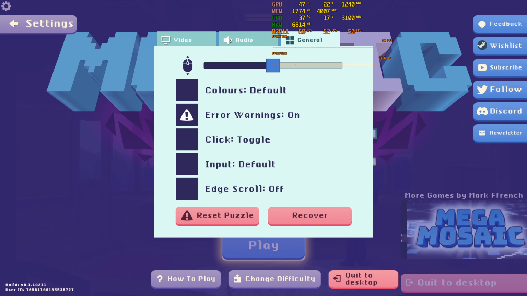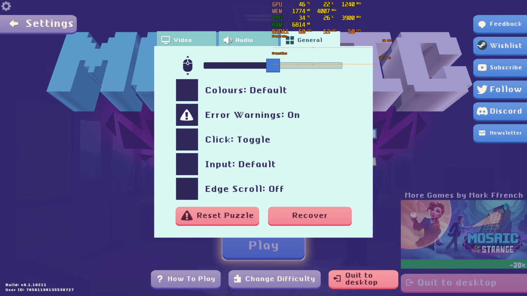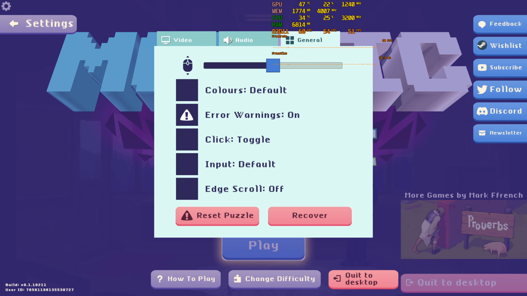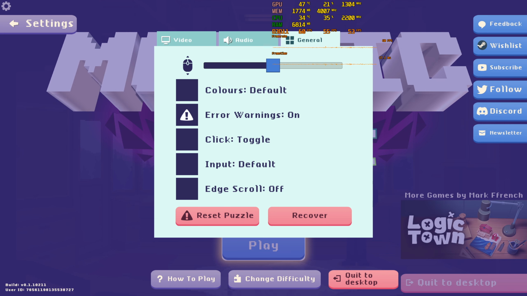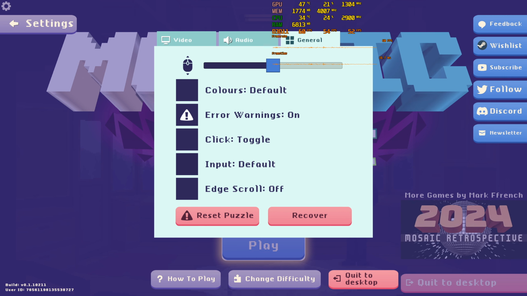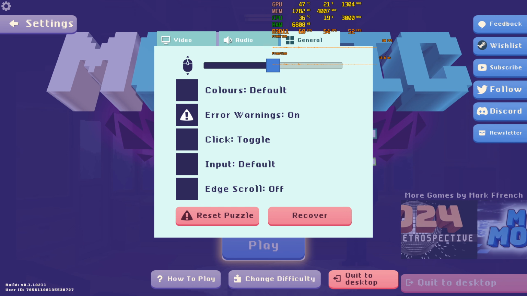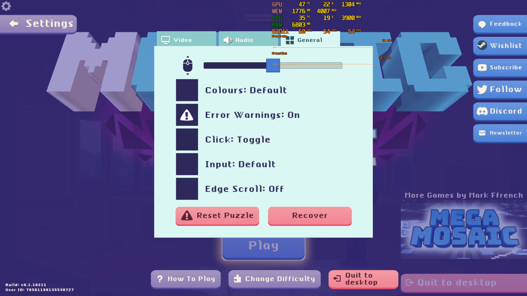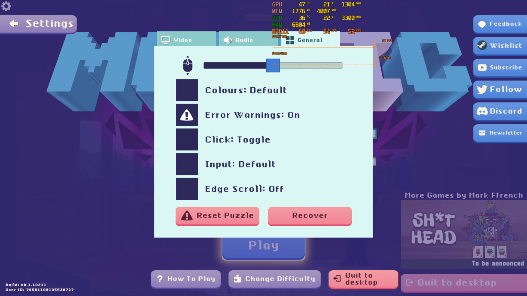and miscellaneous settings here. Edge scroll, whether you want the camera to scroll when you go to the edge of the screen, basically, or the view, I should say. Input, not too sure what that is. Click toggle, I guess that could be a cycle.